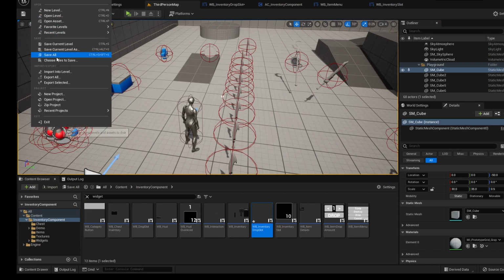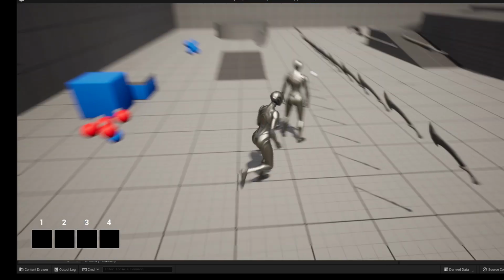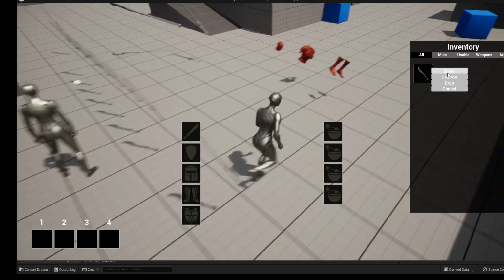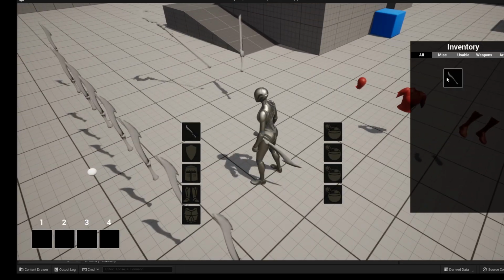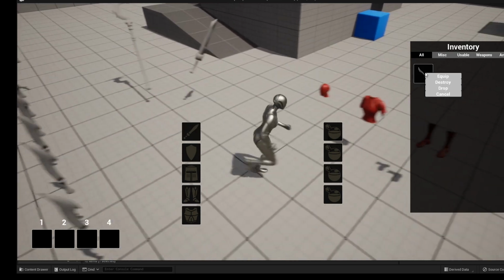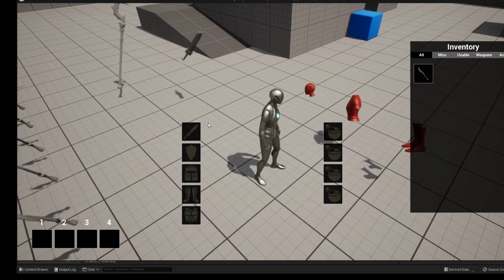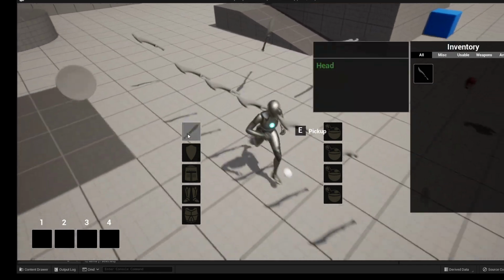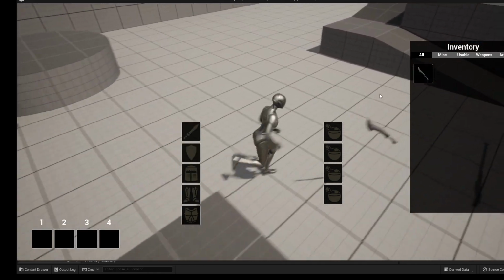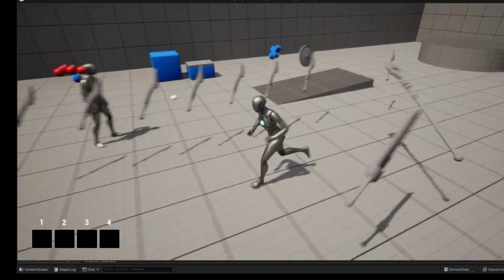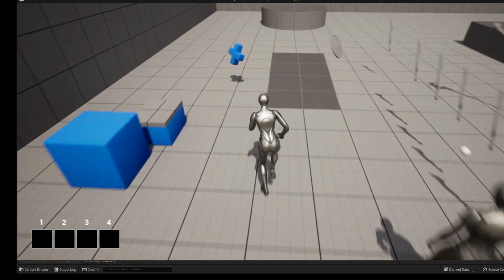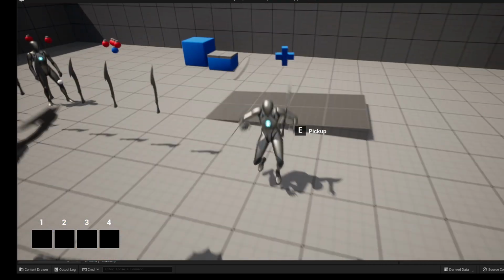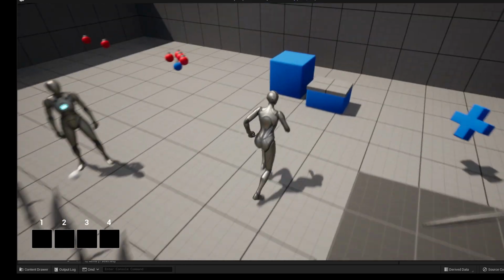Wait, let me save all in case we get a crash. Now equip. We can drag it to unequip. We can also unequip like that, and it's still only 1. So that is perfect. So now we actually have some drop and drag functionality for this back to the inventory as well, which we didn't have before. So that was something that we were missing that I would have had to add eventually anyway.